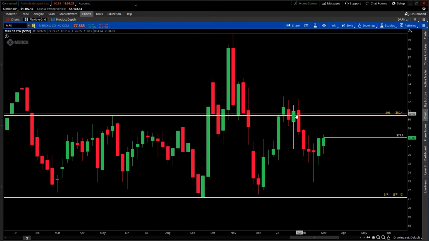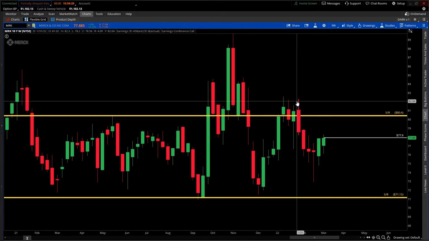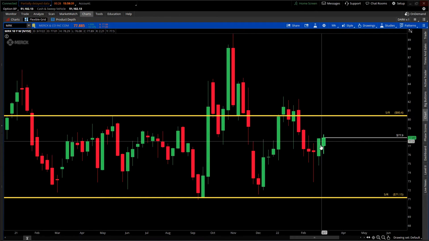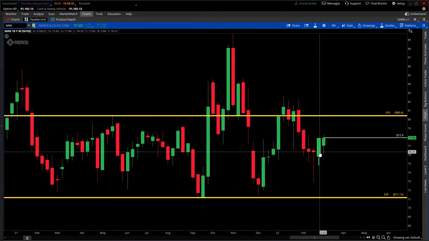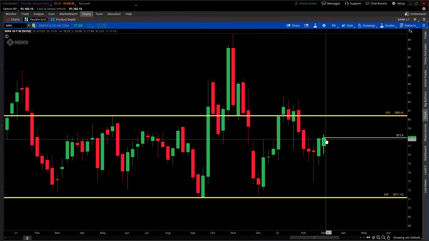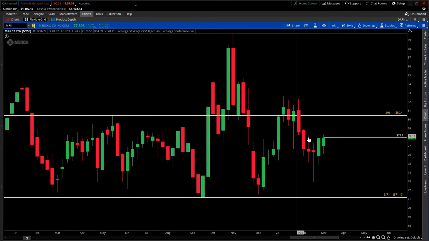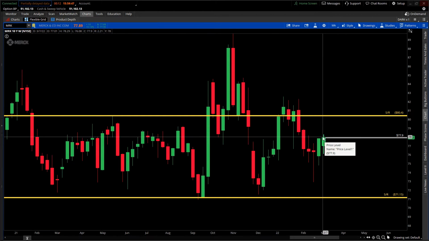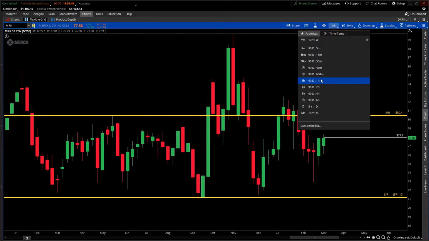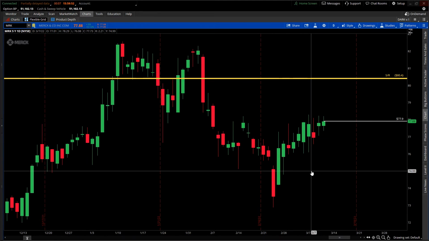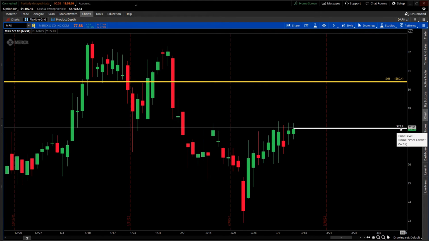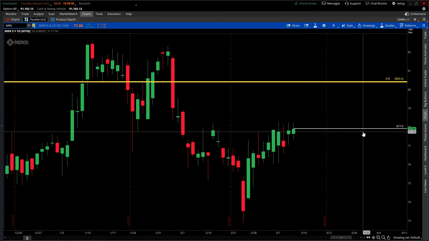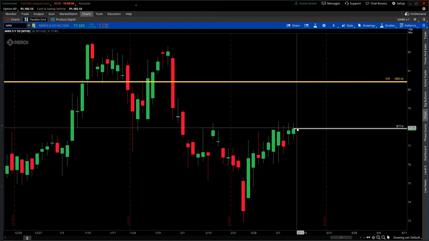And for the past month and a half, price has pulled back, but the past 2 weeks, price seems to be working its way towards the upside, at least forming a flat top around this area over here of $77 or let's just say $78. So if I toggle down to the daily time frame, the $77.90, this white line I've marked up, reflects my entry.